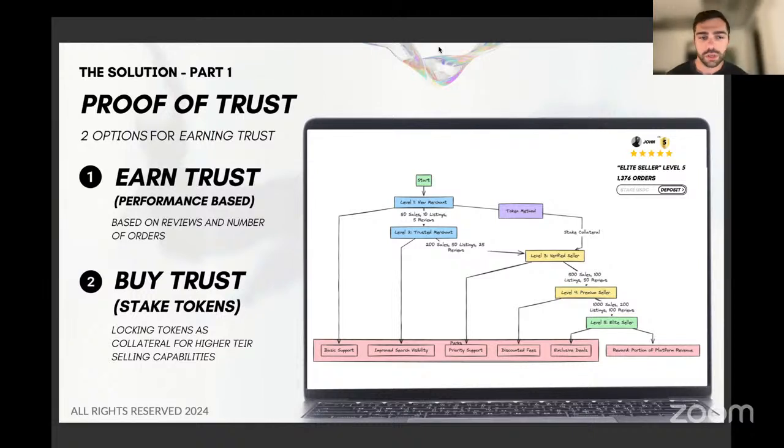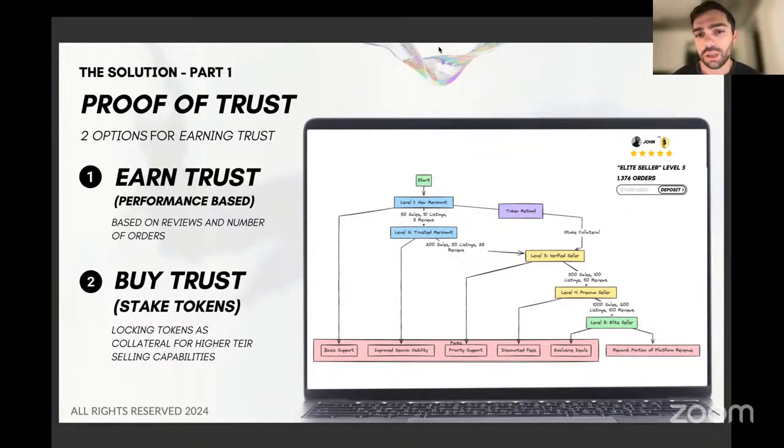And with our proof of trust system, we've created 2 forms of trust on our platform. One is you earn trust. Everybody comes in, and there are five tiers for being a merchant. Everybody starts at level 1, which comes with certain caps on listings and sales, and certain reviews that you have to get. You can climb up this ladder until you get to level 5, which means you are bringing in a certain amount of revenue and maintaining really good reviews. You have value, and in turn, you qualify to also earn from the platform's revenue, the entire platform revenue.